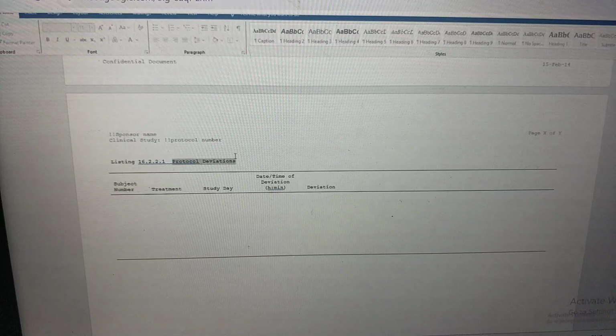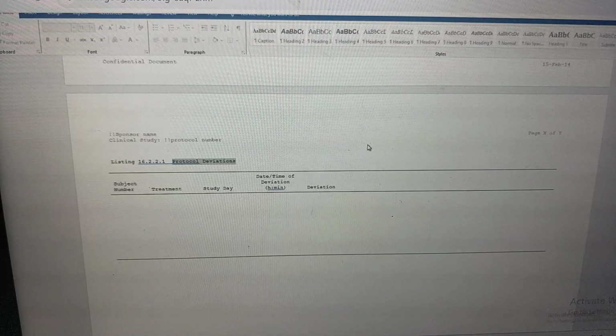If we can see the protocol deviation. What is the protocol deviation? As per the protocol, something is deviated from the study. For example, the subject should take the drug in the morning at 10 a.m. If he took it at 10:10 or 10:20, that's fine. But if instead of 10 a.m., he took it at 2 p.m., it's a deviation, right? So a deviation is anything which deviates from the protocol. Protocol is nothing but a planned thing, so that might not be possible in the actual study also.